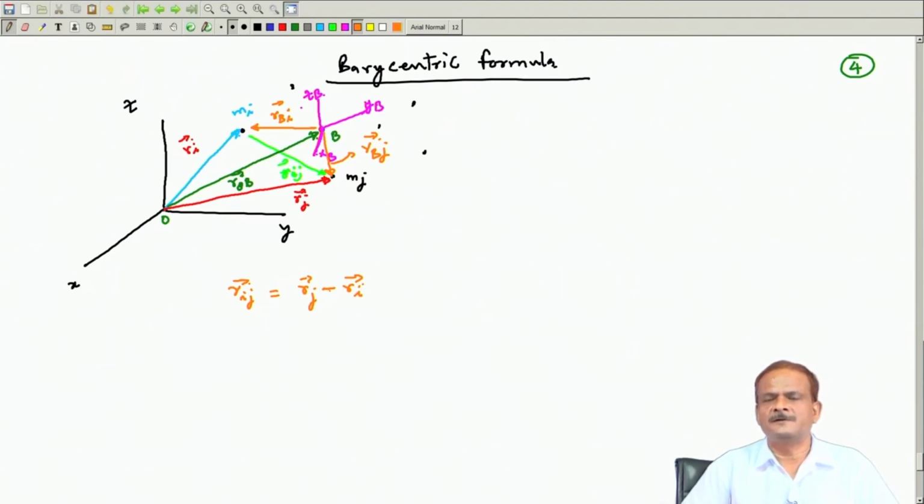For two particles we have already done this, and along the same line it can be done for the three particle system. So, the barycenter is a point which is the center of mass of the system, and it moves with constant velocity. Depending on the initial condition it may be either at rest or moving with constant velocity. These are the two situations.